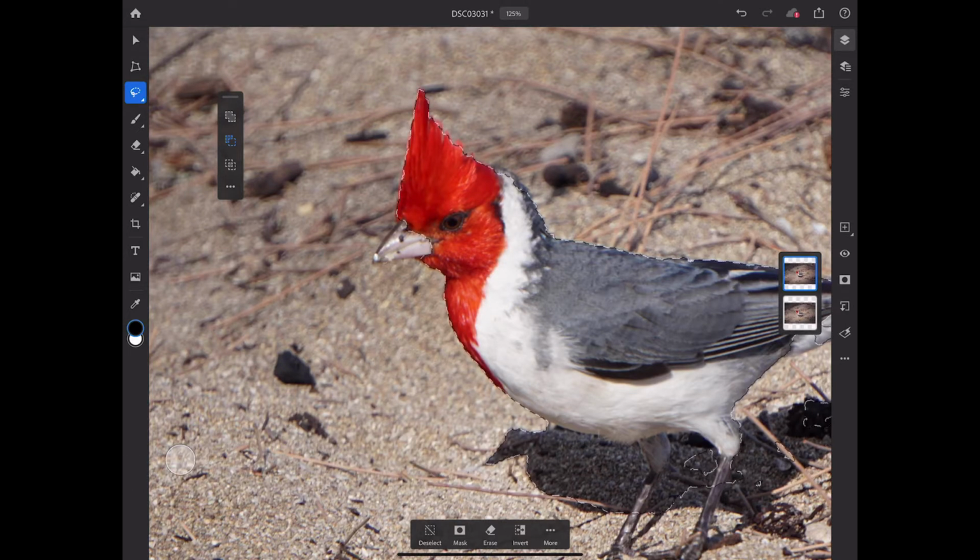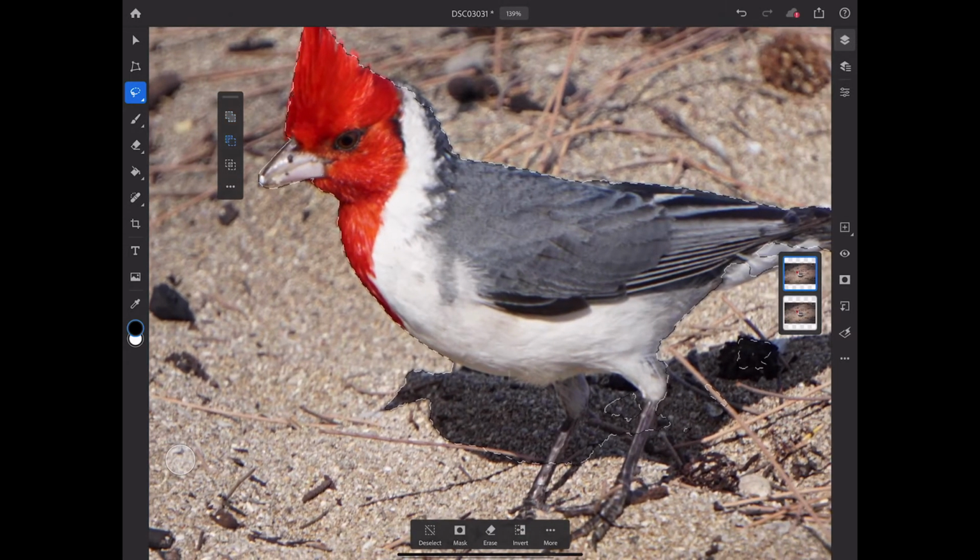So what I'm going to do is take my Lasso tool. You see I've got that selected. And I am going to hit Add to Tool. I'm going to keep the top area selected. I'm going to drag over here and add to the selection like that. It's not really awesome. I'm using an Apple Pencil. I'm going to drag over here. Subtract over here. Let me see if I can subtract over here. And then I'm going to add and try to make it a little bit more precise.